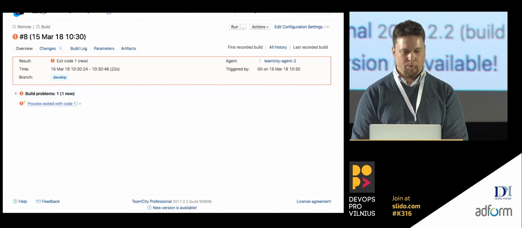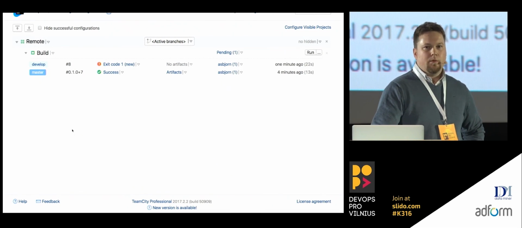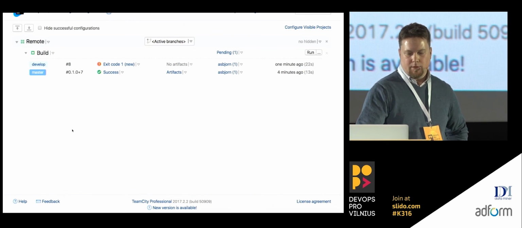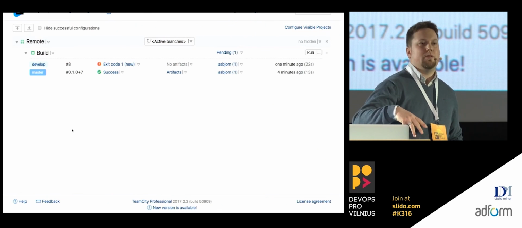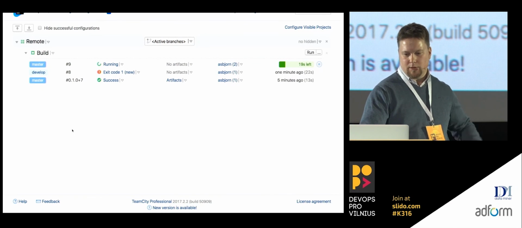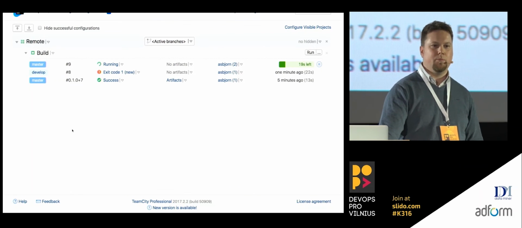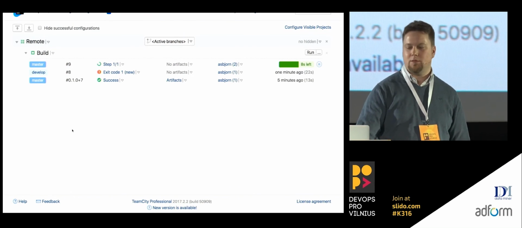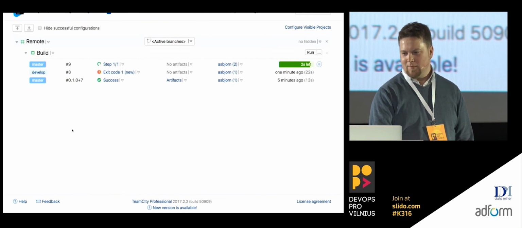If the network now works, hopefully TeamCity should create a new build with a new version number for our master as well. And then, since we have a master build now, it should also do the release to staging. So let's just cross our fingers that the network is working now. It's been working sort of 50% of our builds. So since the last one was red, this one should turn green. Fingers crossed.